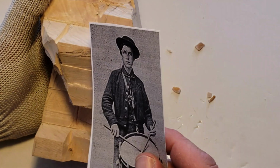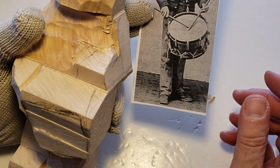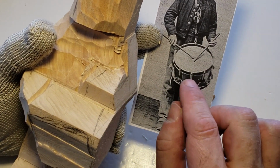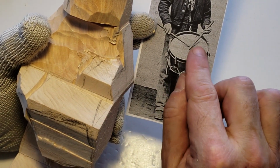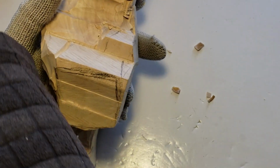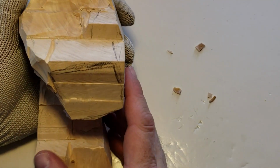So I'm going to be okay with it, and what's going to happen is that the drum, with the exception of the sticks, in which we will drill holes and put sticks in, is pretty well all untouched except for the back of the leg. So it's a round thing connected to the back of the leg.